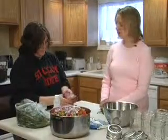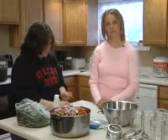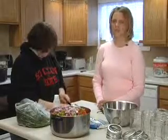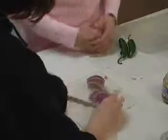Good. You know, the benefit of those black beans is you're going to get some protein in this as well. So it's also a filler. It's going to make you feel more full. You're going to eat less of it. And you do get that high fiber, high protein with no saturated fat.